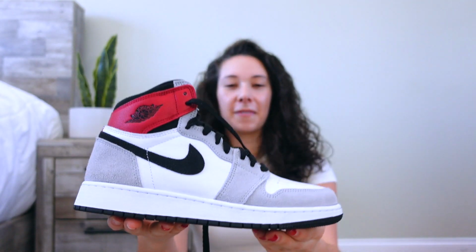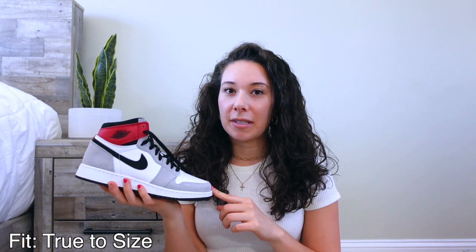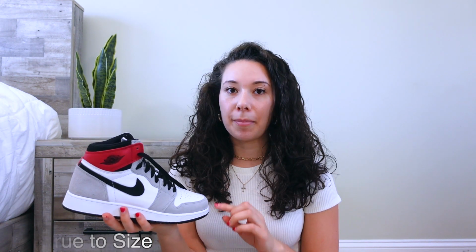Okay, so here they are. And just for sizing, I did get them true to size. I am a woman's 8 and I got a size 6.5 men's, well, boys, because they are grade school. I feel like these are perfect because there's a lot of gray, white, and black, and that just means it's going to match a lot of different things.